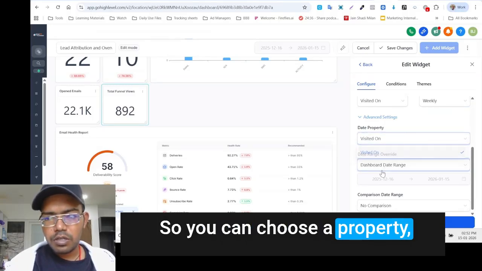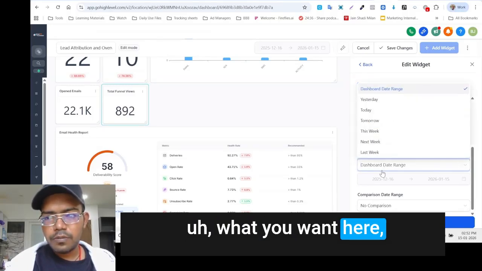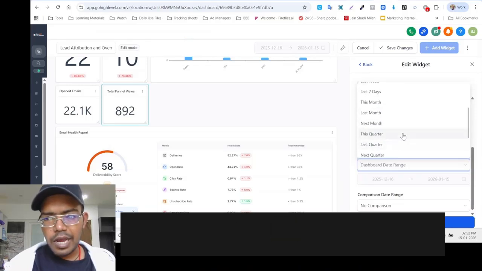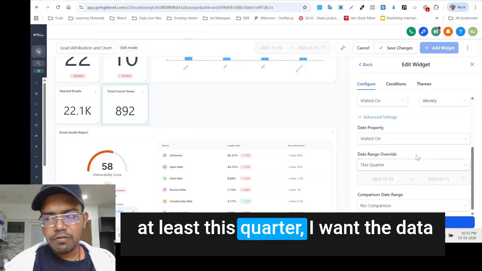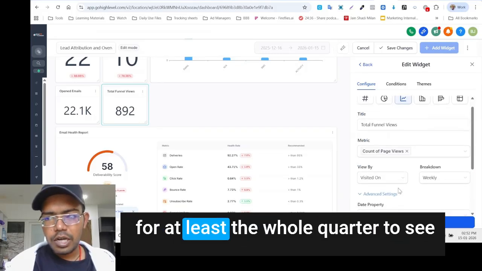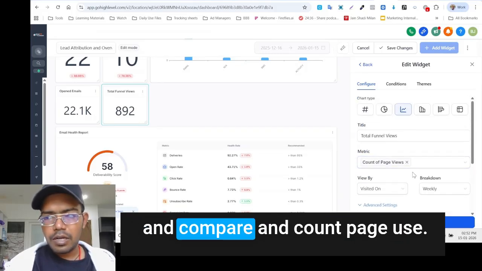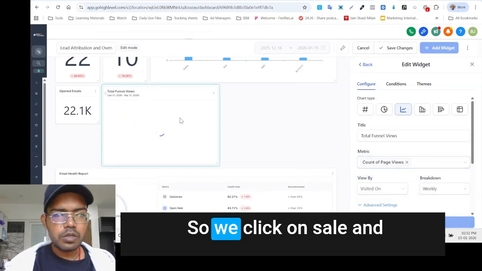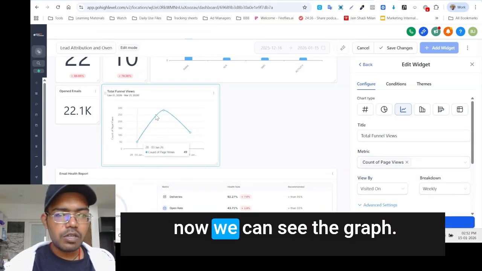You can choose a property you want here. Dashboard date range. At least this quarter, I want the data for the whole quarter to see and compare. And count page views. Okay, so we click on save, and now we can see the graph.